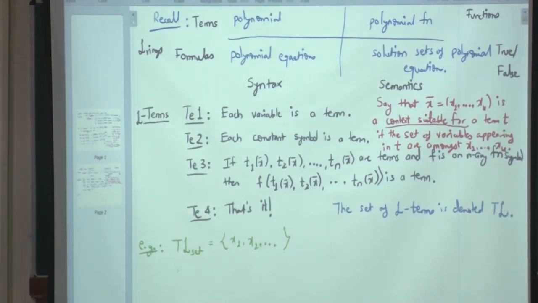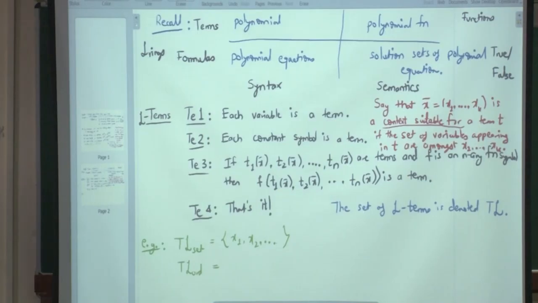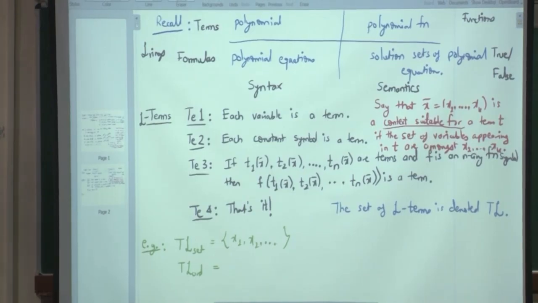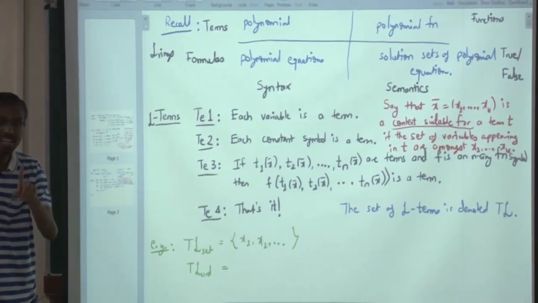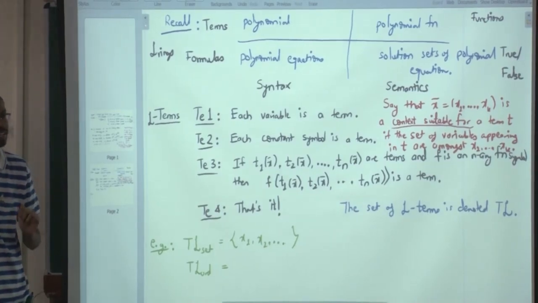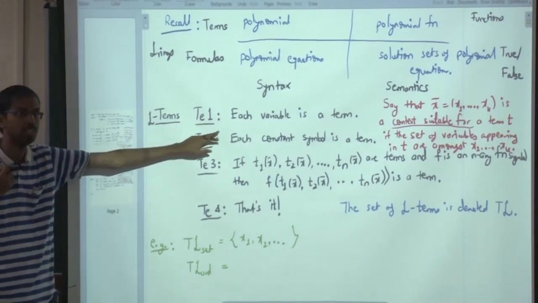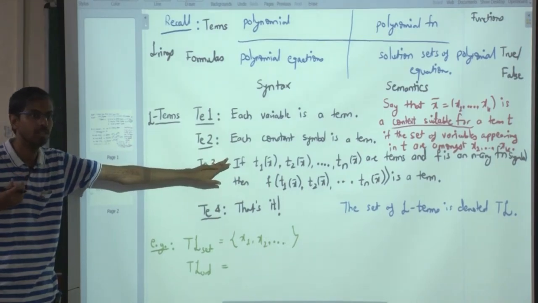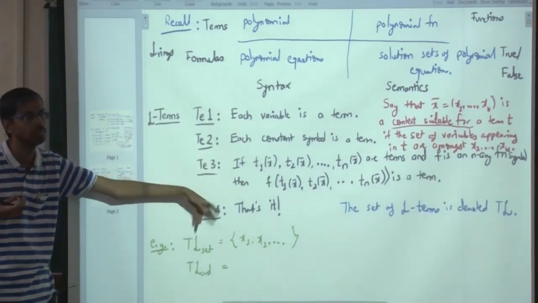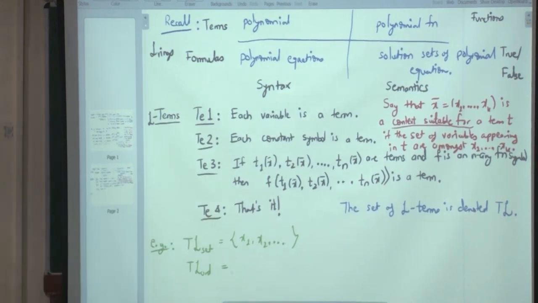Okay. Then perhaps I should talk about TL ord, the language of orders. What does it consist of? A unique binary relation symbol. Try to be more specific. A unique binary relation symbol. Each variable is a term. Are there any constant symbols? Are there any function symbols? So we are done. Again x1, x2, xk. So unless and until there are function and constant symbols, you can't really do much.